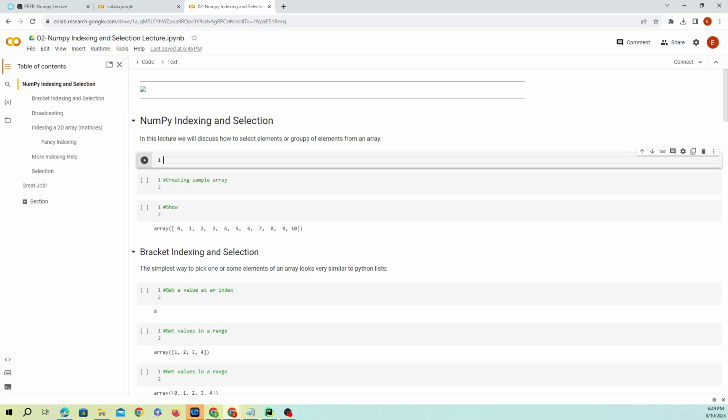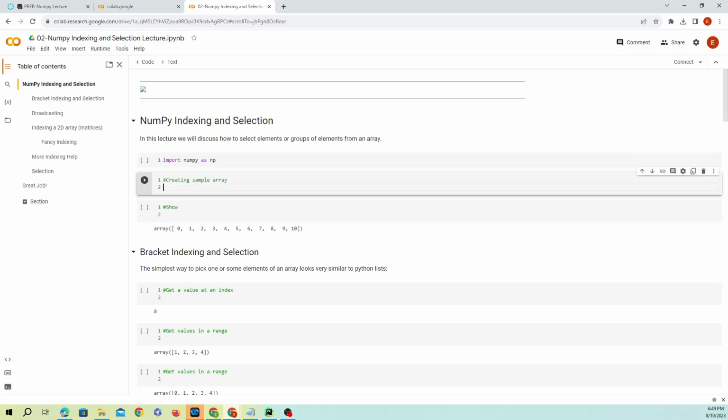The first thing we always want to do is import NumPy, and we're going to call it np, so that it's easier. Instead of writing NumPy every single time, we're just going to call it np. Then we're going to create an array object by using the function arange, which I don't think is a class, it's probably just a function.